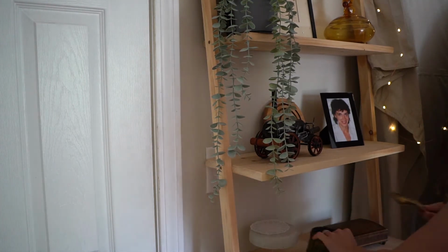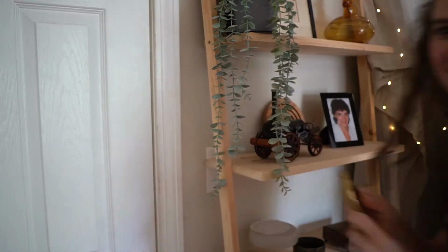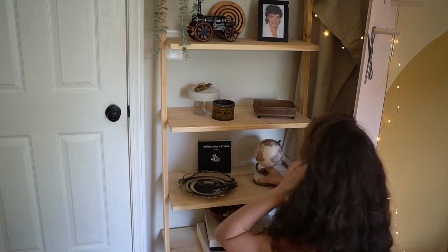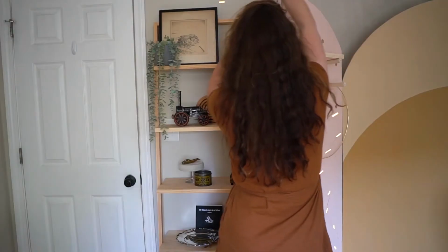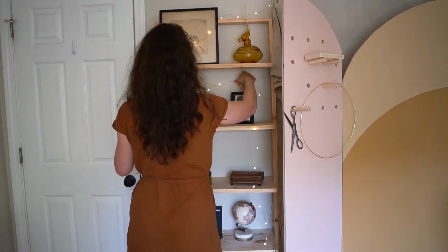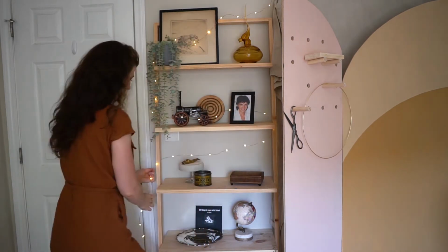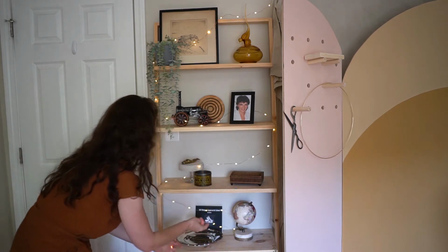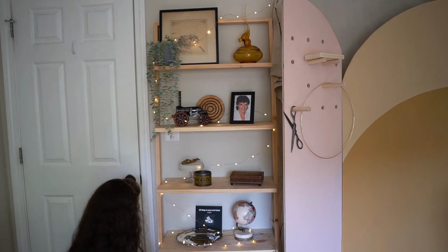Also, you know what? I was going for a boho industrial vibe in this office makeover, and I feel that I achieved this because this old train, for example, complements my industrial dresser, and it all looks so tight together. And don't forget, if you want your items to look cohesive on the shelf, choose different objects, different sizes, different heights, and try to put them together in threes, because apparently it's more pleasing to the eye.